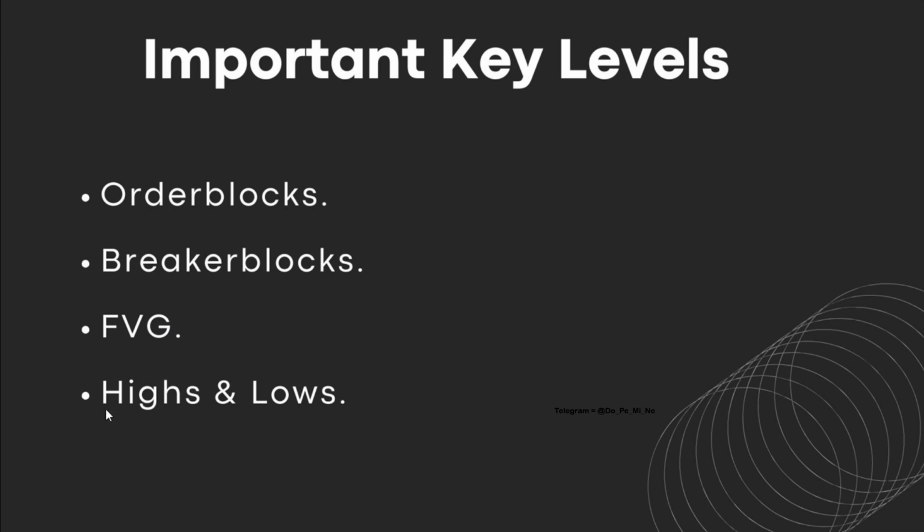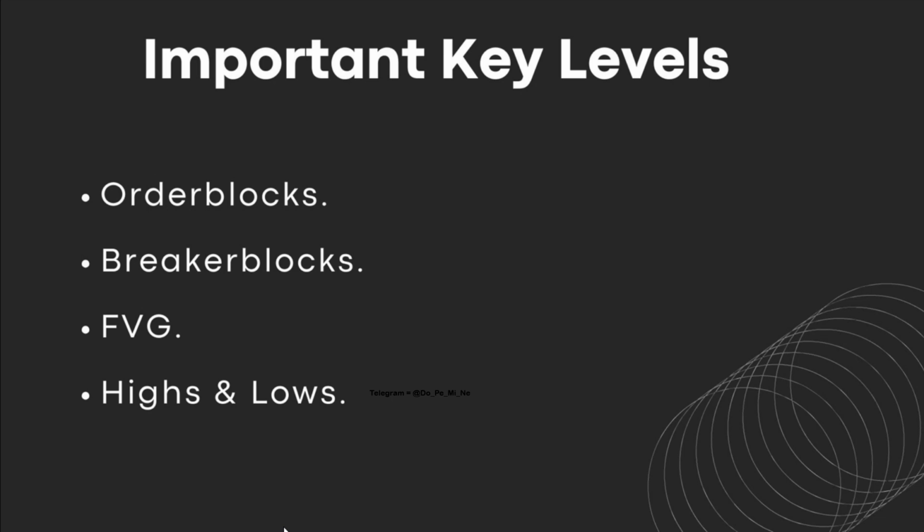The next one we've got on the list, a really important one, is a rejection block. This is also a form of an order block, but it's an extreme one, and it lies on the extreme ends of an expansion swing and ranges, right? And when chosen correctly, it offers really good trade ideas.